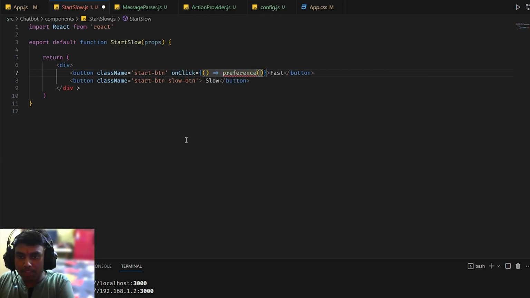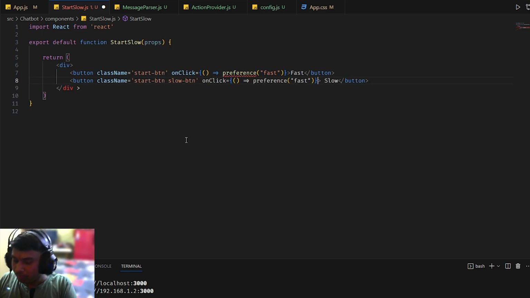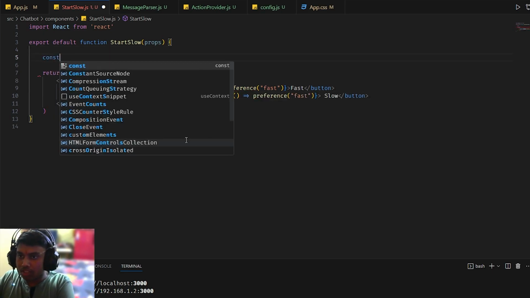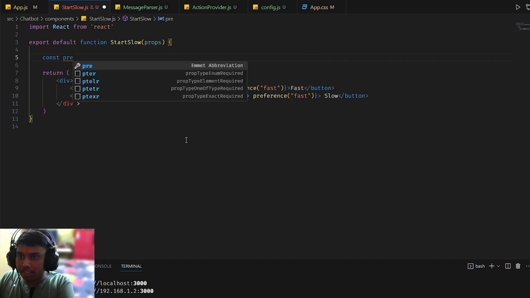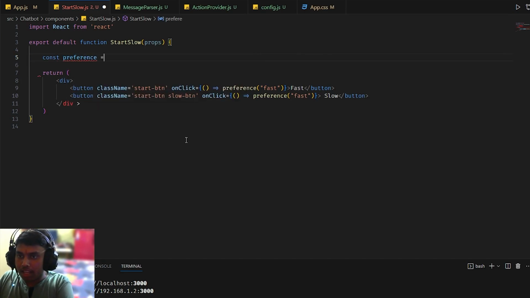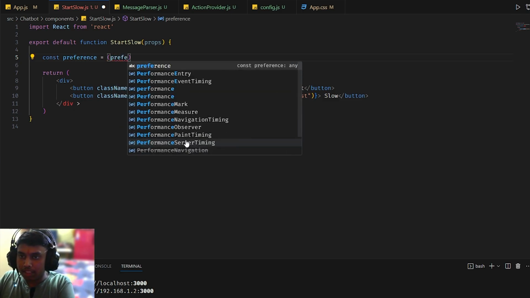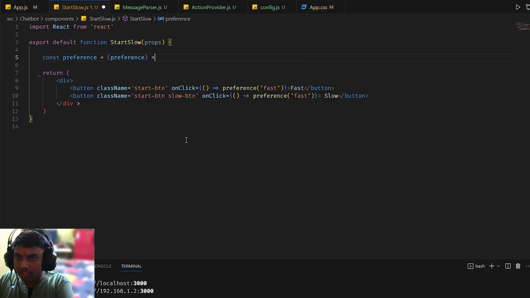In this preference function, we pass the preference as fast. Now I will copy this and paste it here. Also we need to create the function, const preference equals to, here the parameter, which is this one.